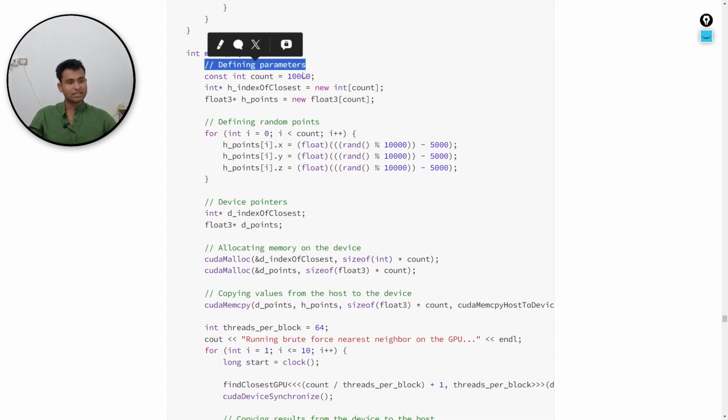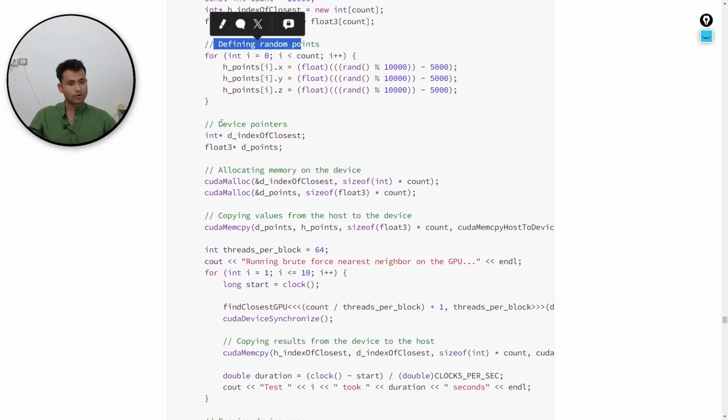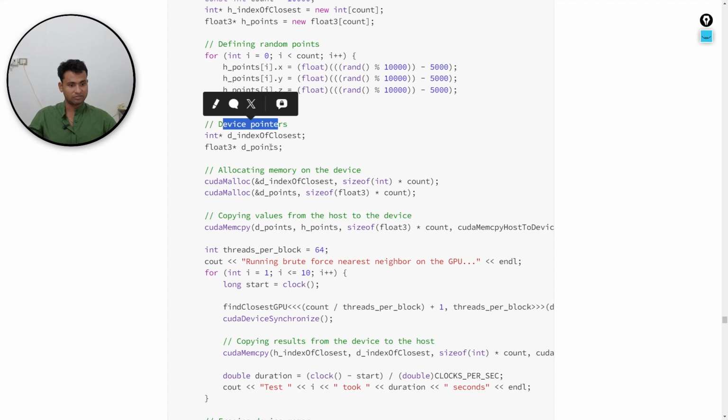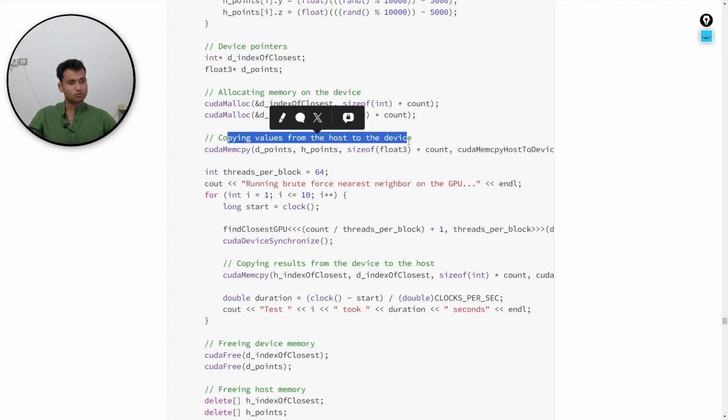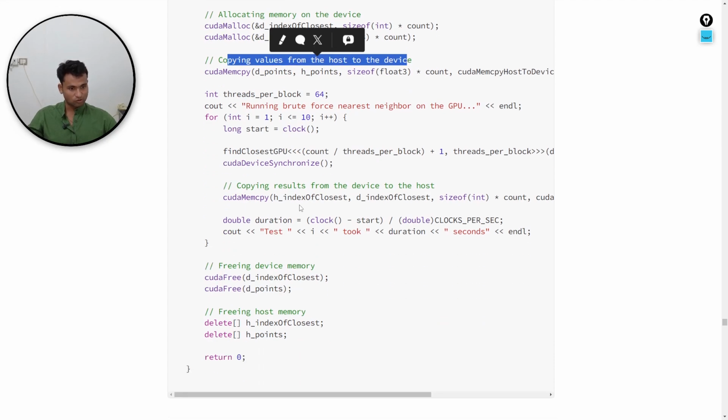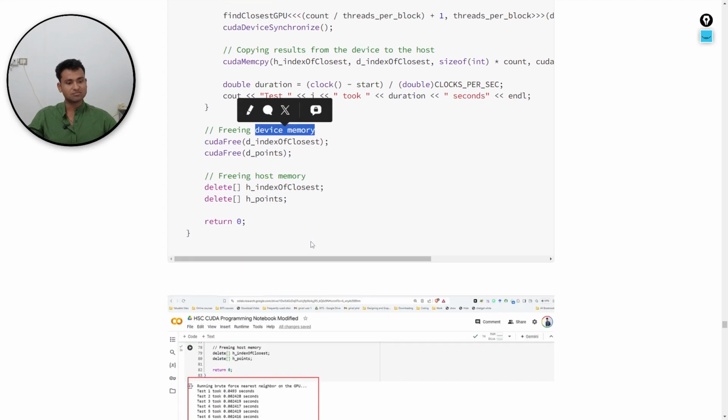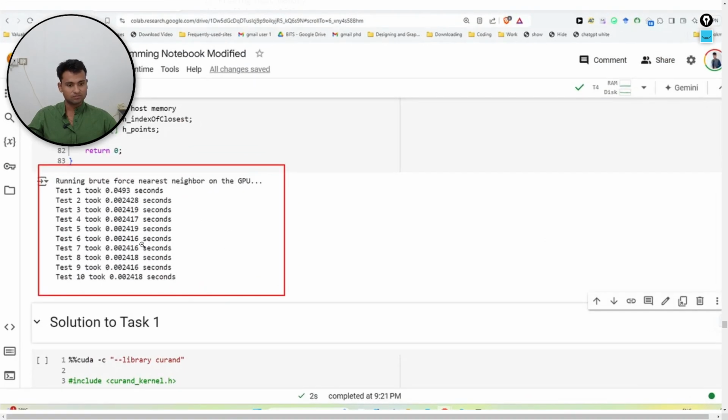But broadly, we're defining the parameters, defining the random points, defining again the device pointers, and allocating memory on the device. We're copying values from the host to the device, then launching the kernel, and then freeing the device memory. Before we look into that code, let's just look at the result once. You see that by parallelizing this on the GPU, the timing reduced more than 100 times.